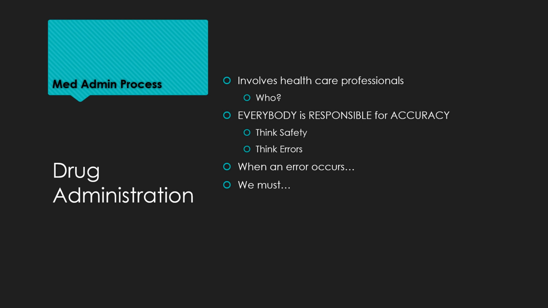Everybody is responsible for accuracy. So from writing the order to the filling of the order of the medication and to the nurse who gives it to the patient, at every step of the way, we are all responsible for making sure that that order is correct. Everything about it is right before it goes to the patient. Because once it goes to the patient and they receive it, you can't jump back down in their gut and take it back, or you can't get it back out through IV. So just think about safety, and that's part of this process.